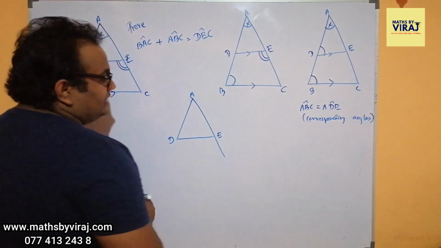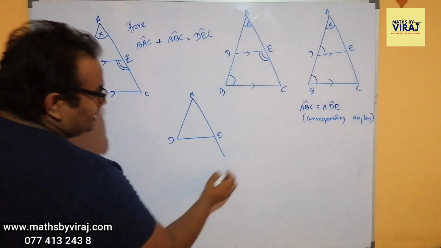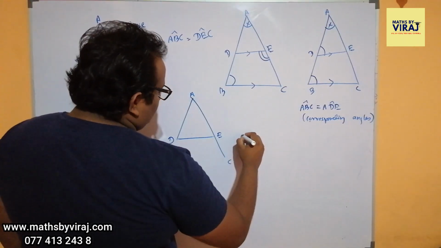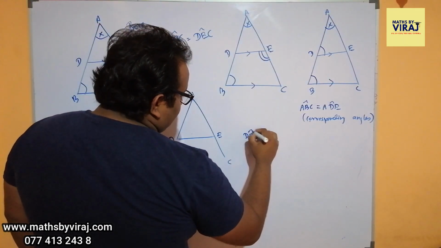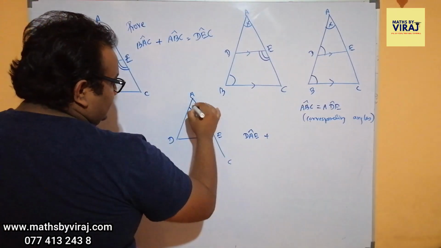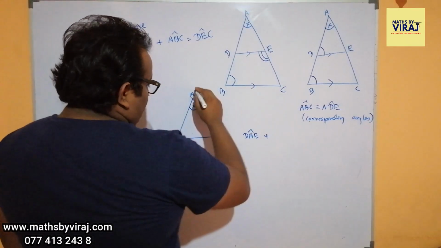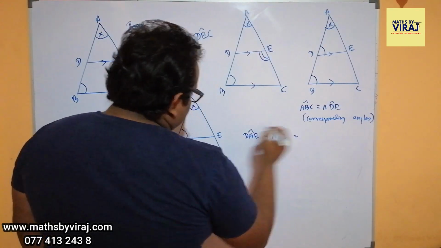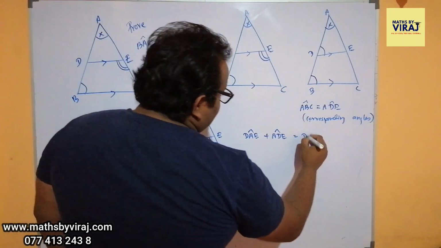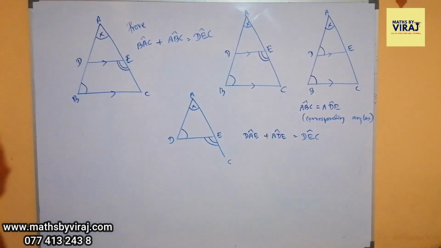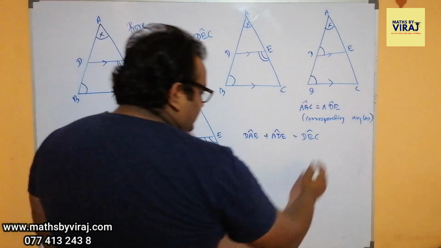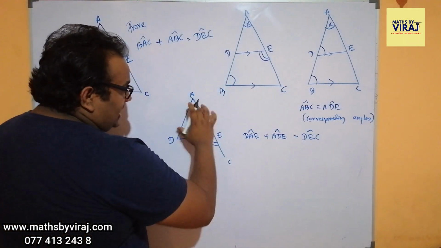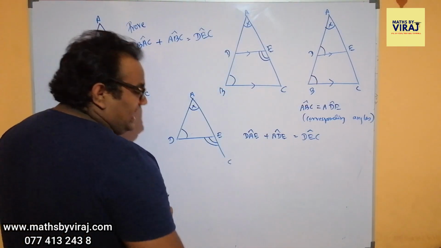Therefore, now if I redraw this diagram in such a way that ADE, right? Children, I may mark this as C. I can say that angle DAE plus, that is this particular angle, plus ADE, ADE is equal to DEC. Yes. Why? Exterior angle is equal to addition of the two interior opposite angles.